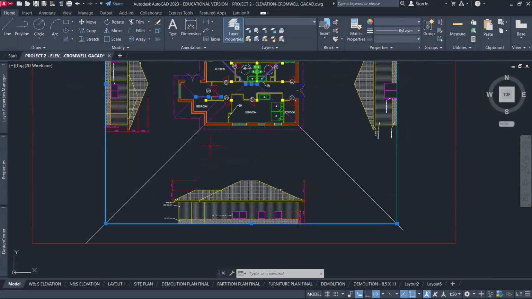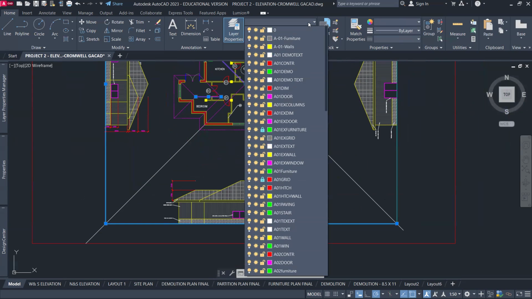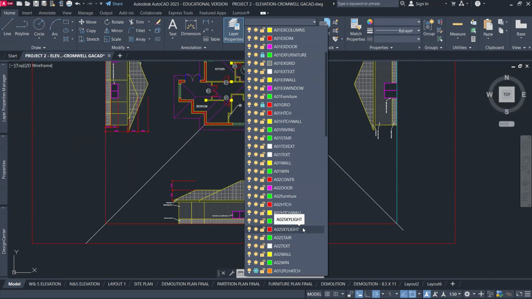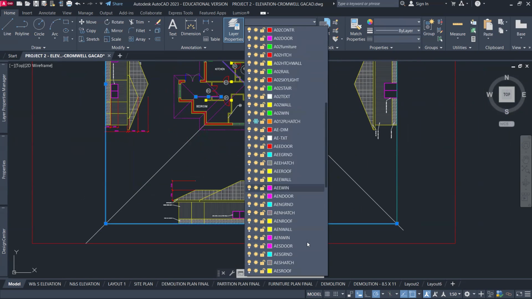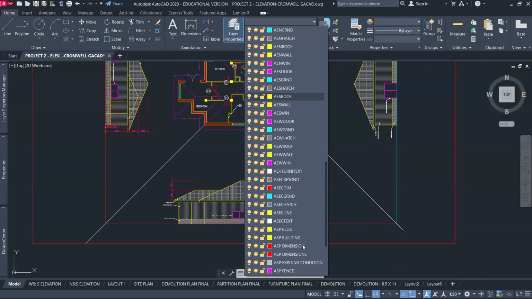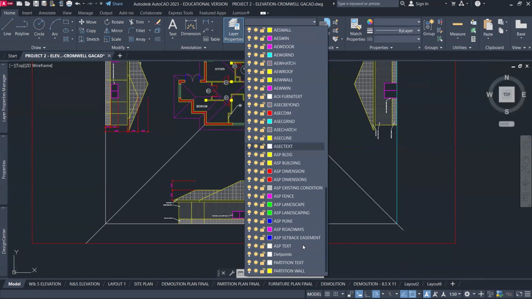From there, you'd like to create a guideline. I don't think the guidelines are being shown here. We normally have a layer for the guideline, so normally you would have one called guideline.